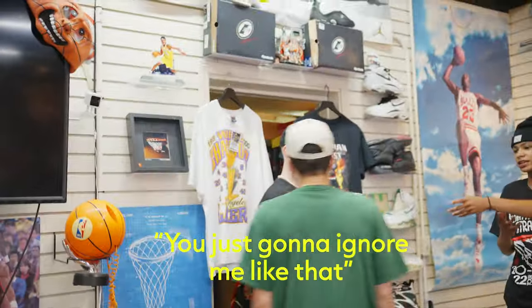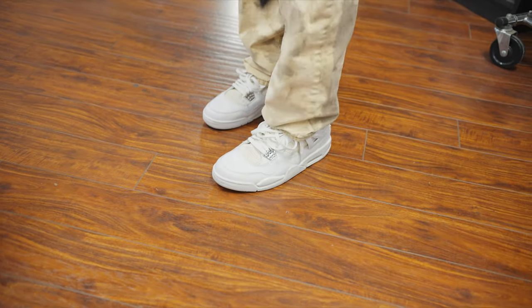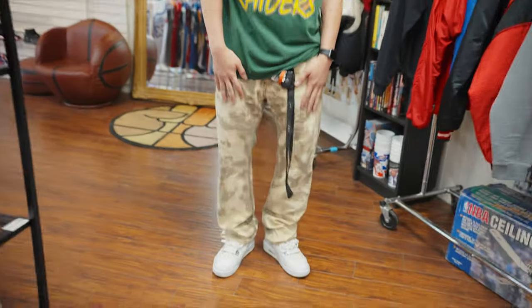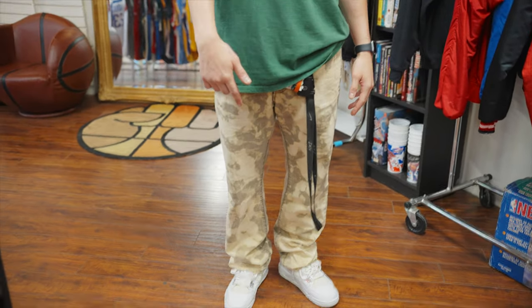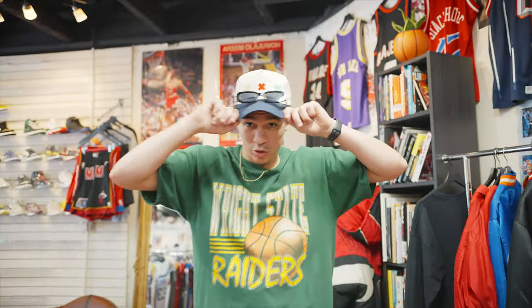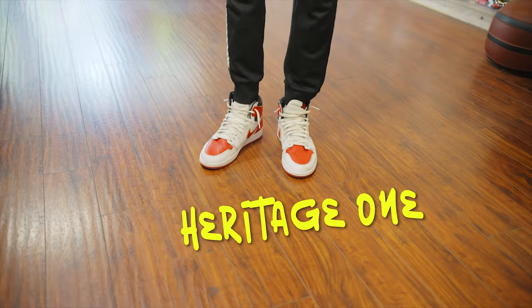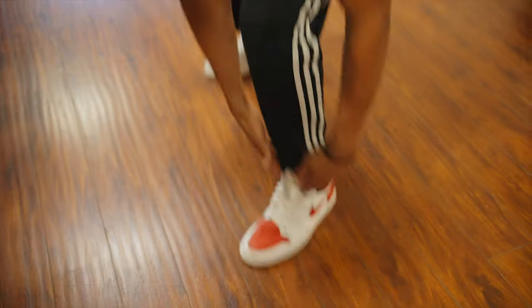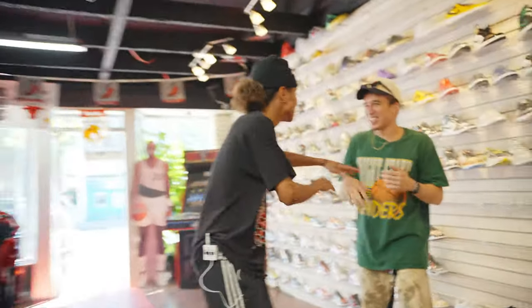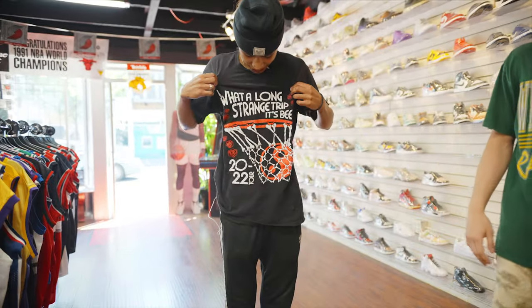Let's get a drip check, bro. First one — sorry, the shoes, pure money, got them yesterday, needed to rock them. Pants: Teresa Flowers on Instagram, Alien Mermaid Cove — check her out, she's right next door. Vintage Wright State Raider shirt, and the little Pluto hat, big drill glasses — 10 cool points. All right, I want to talk about my fit today. I'm still rocking the heritage Nike with Adidas track pants with Jordans.